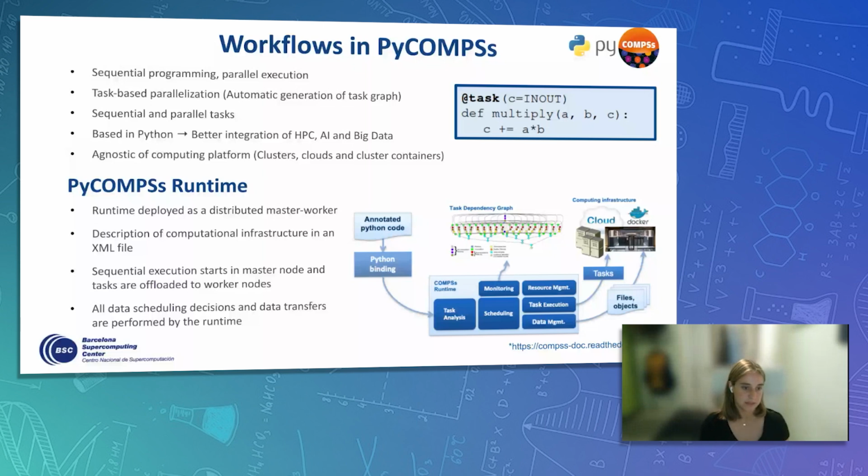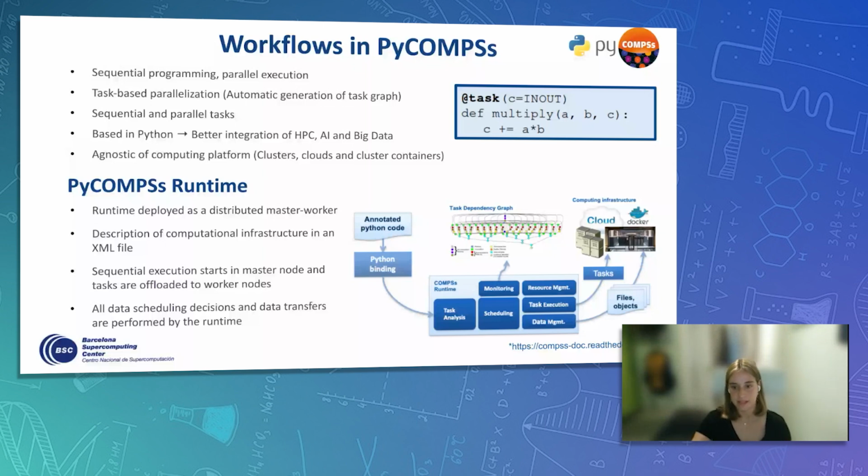A little bit about the runtime. It is a runtime deployed as a distributed master-worker. Basically, we have a master where we run the application, and this master is in charge of sending these tasks, these computations that we define as tasks, to the multiple workers and making sure we can distribute them as best as possible along every resource we have. The sequential execution starts in a master node and the tasks are offloaded to the worker nodes, as I said, and all data scheduling decisions and data transfers are performed by the runtime. So the user doesn't have to manage all this.